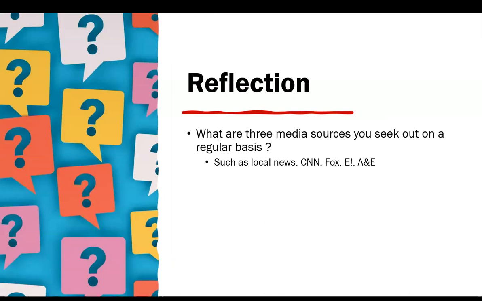So as we start this, I really want to put you in the role of reflecting upon how you engage with different types of media sources. So what are 3 regular media sources you seek out? Is it local news? Is it CNN? Fox, entertainment television, A&E? What are you going to when you think about using media? I haven't listed social media on here, and that could definitely be something, as you've read about in the article. But why do you seek out each type of media?